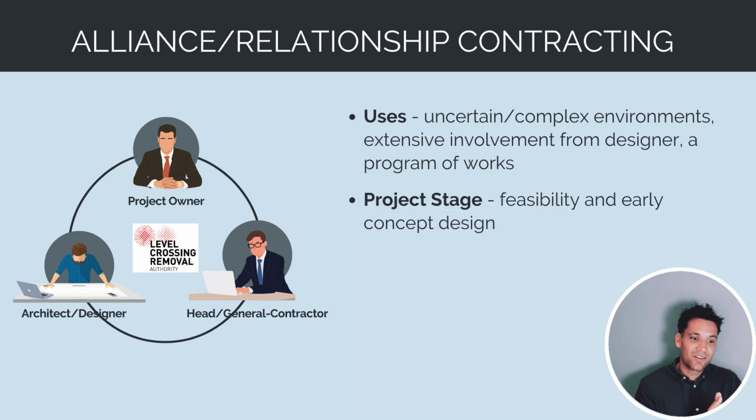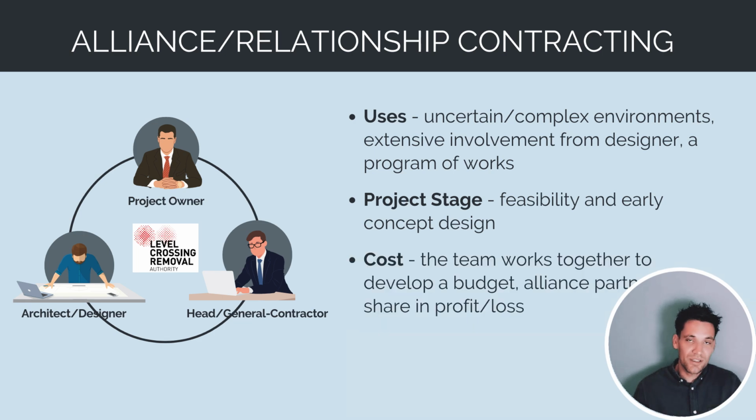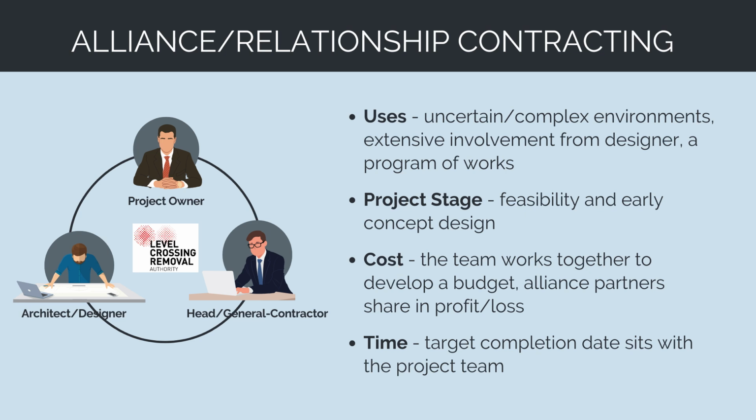Contractor and designer are engaged early on in the feasibility and planning phase, and the team work together to develop a budget and then stick to this budget. So it's similar to a lump sum project, except the team work together to form this budget, and the team take on the schedule performance risk. So this integrated project team take on the completion date.